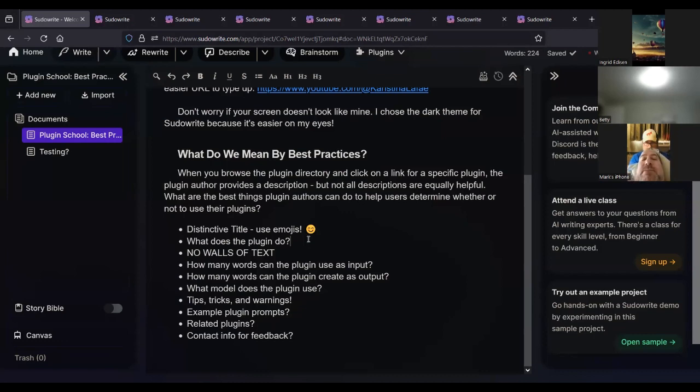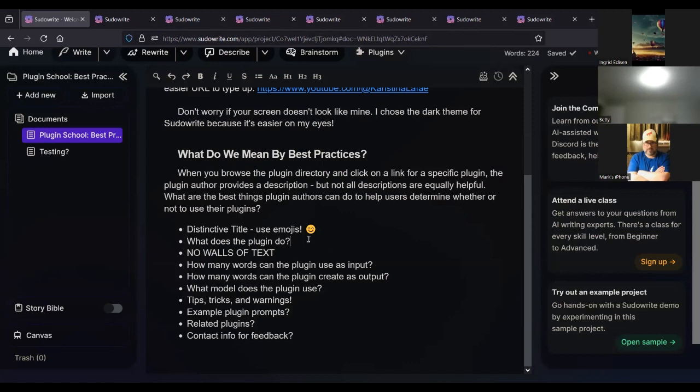So you need to make sure you have enough white space in your plugin description. It's good to tell people how many words the plugin can use as input, how many words it can create as output, what model the plugin uses. That's becoming more important as we discover the strengths and weaknesses of all the different LLMs that Sudowrite gives us access to when creating plugins.